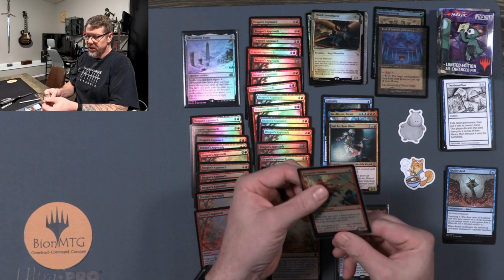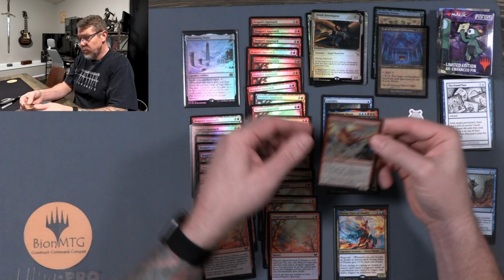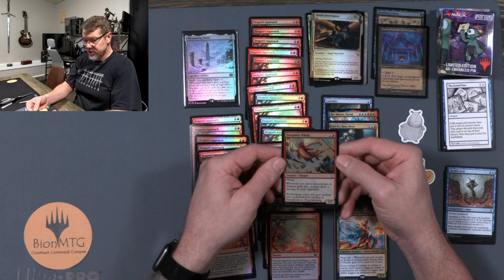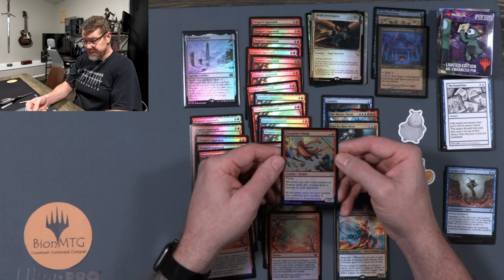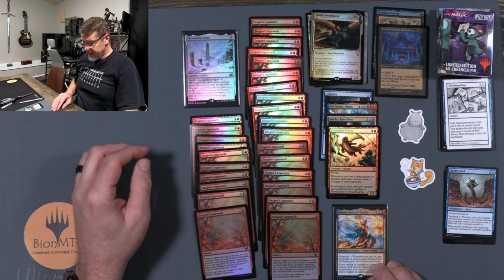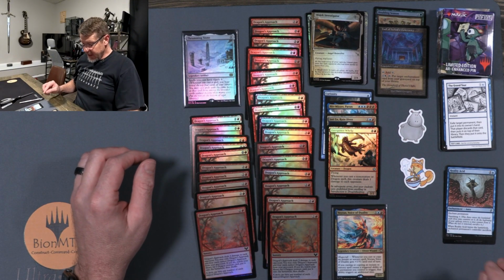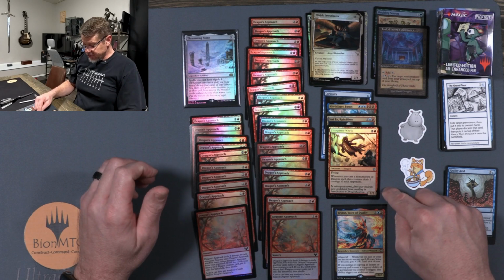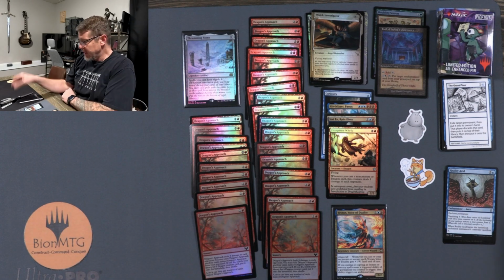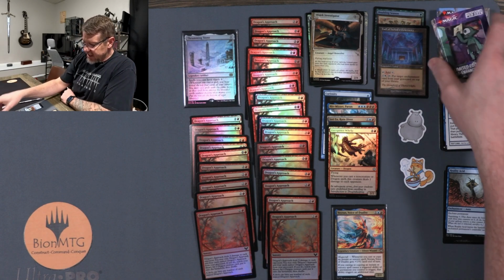And this little Fire Spitter Whelp is 2 and a red for a 2/2 flying. Whenever you cast a non-creature spell or Dragon spell, this creature deals 1 damage to each opponent. So it does a little AoE damage, which I thought was kind of neat. And that's a cast trigger, so it's going to double from Niv Mizzet. Yeah, this is everything that I got.